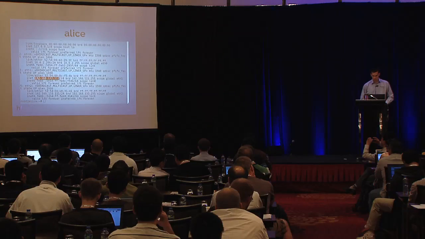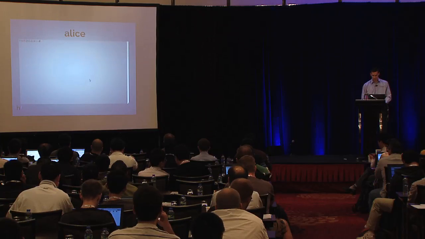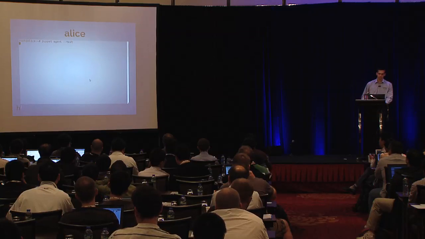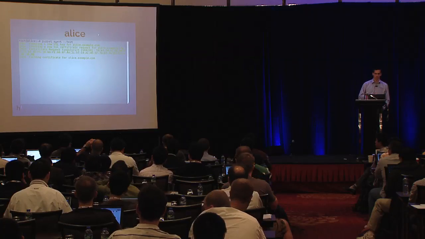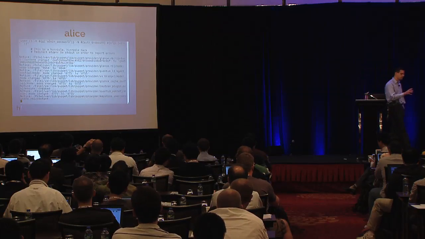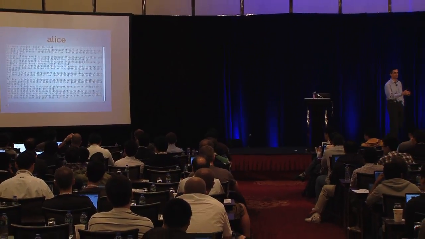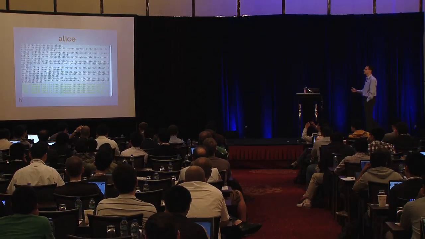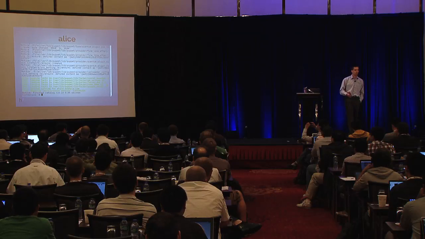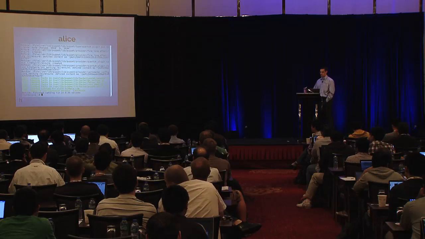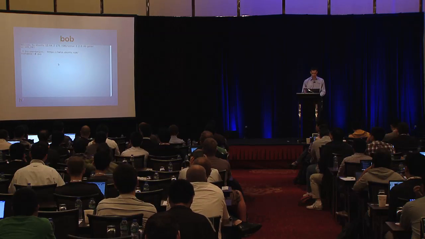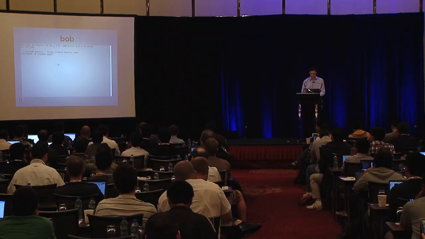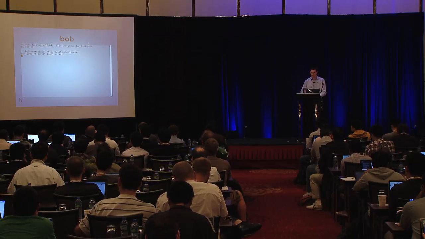The first thing that we're going to do on all of these boxes is quickly run our Puppet agent. This will connect to the Puppet master. And yes, for those of you familiar with Puppet, you are now welcome to crucify me. The Puppet master is actually set to auto-sign SSL certificates. No, do not do that in production. But here, for the testing setup, that's perfectly fine. What this does is have our Puppet agents check in with the master for the first time. And we do that on all of these.